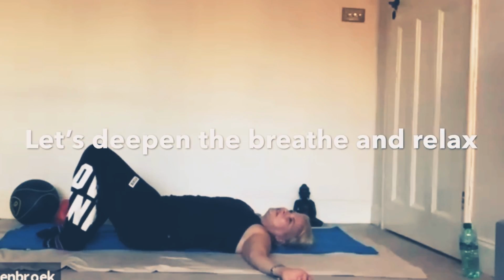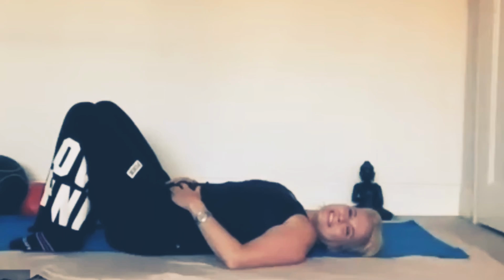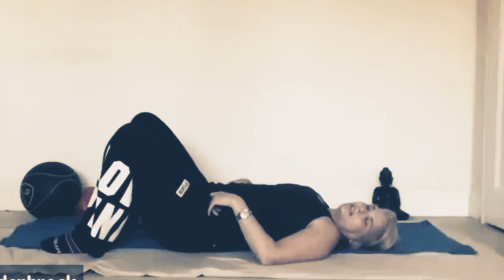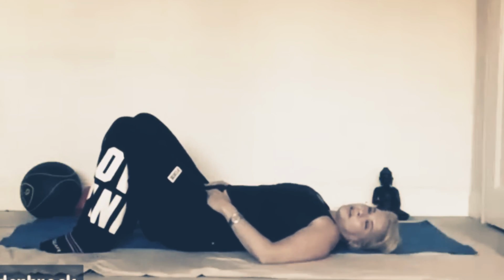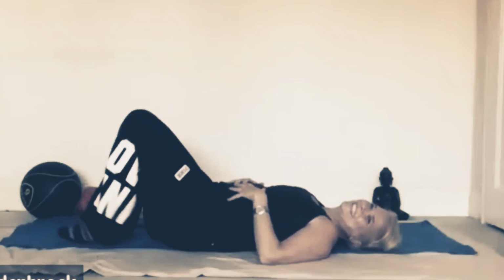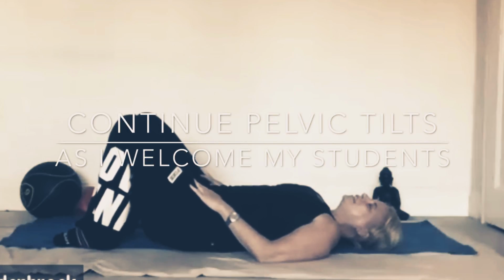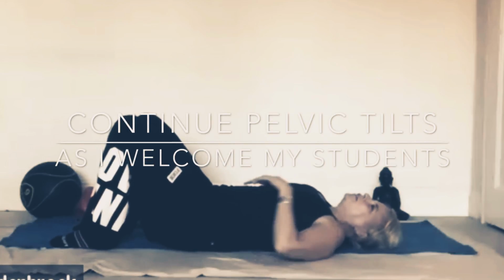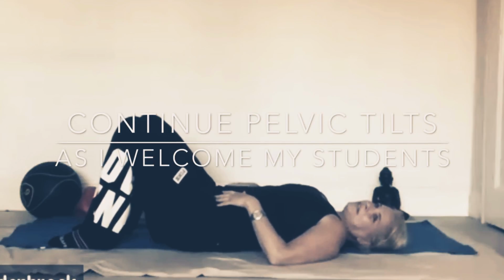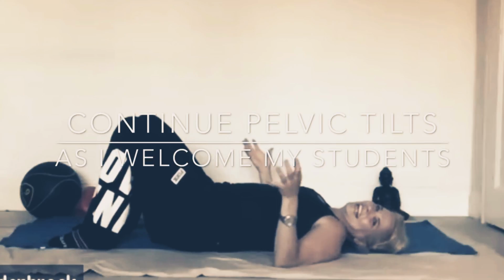Welcome. Let's get down onto the back. Let's notice where you hold your tension. Perhaps you'd like to close your eyes and just go into your movement patterns. We're going to come into our center and begin with pelvic tilts. If you're working on your coordination, let's exhale as we lower your lower back to the floor. Inhale as that relaxes. Think about where you're holding your tension and trying to release it.